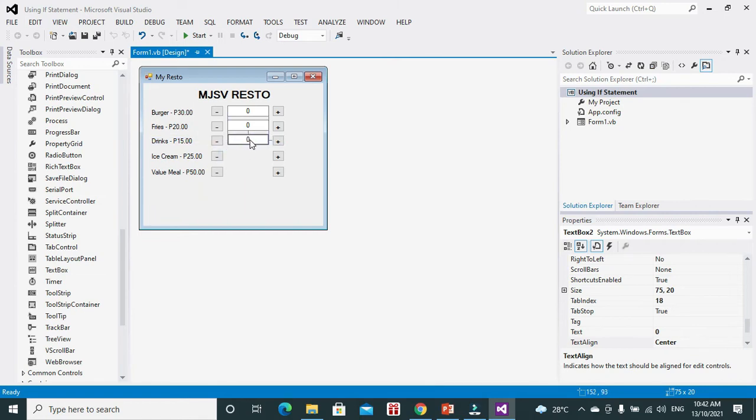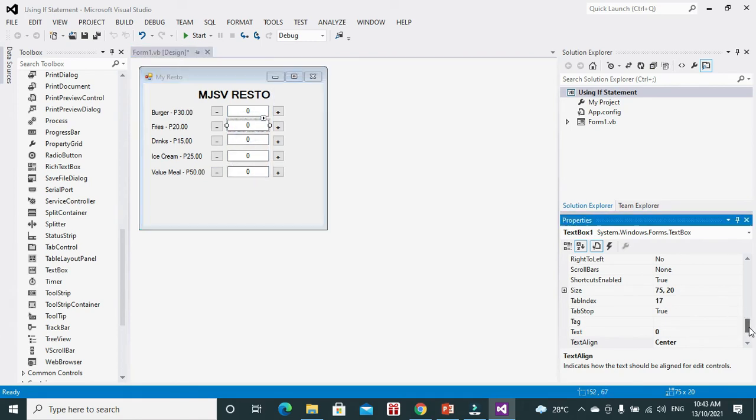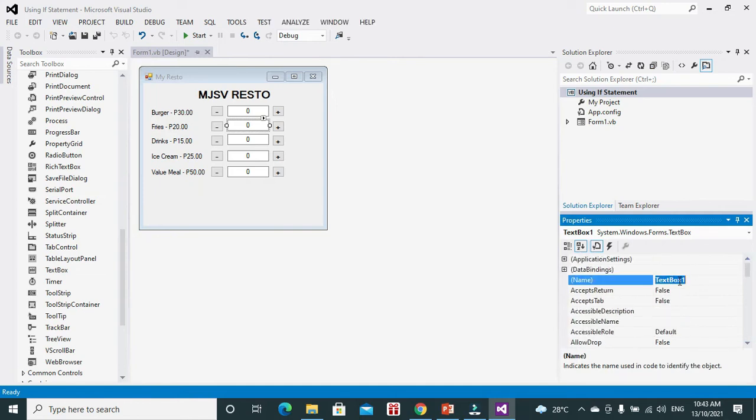Next. Just align them with the others so that it's better. Next. Okay, there you go. So let's change the names for each menu, I mean. So this is TXT Price.